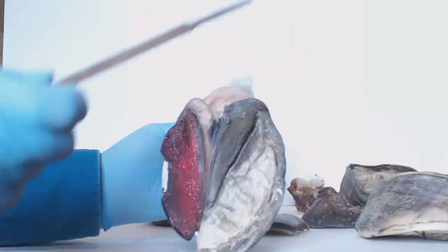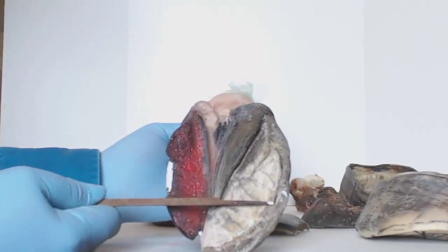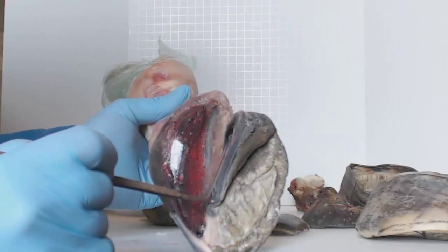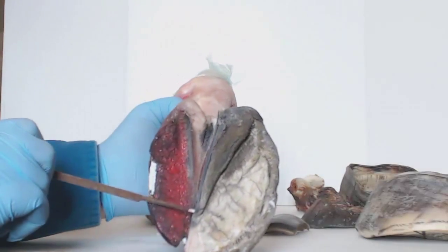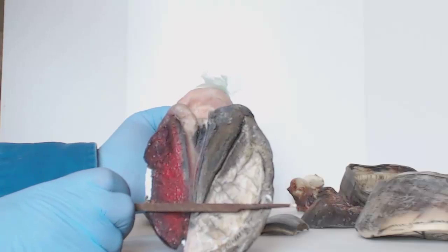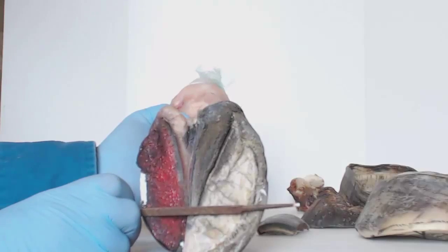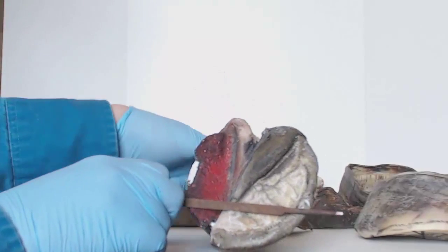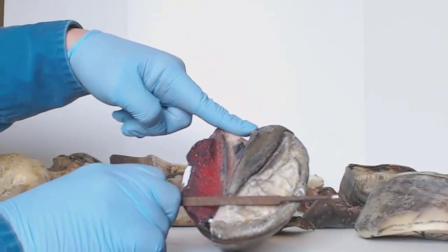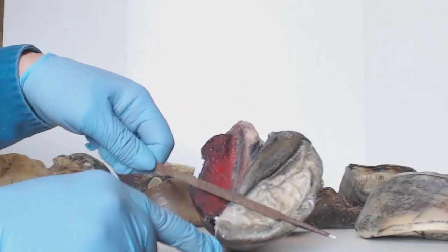When a foot has the correct dimensions, you're going to have 2/3 of the foot behind the true apex of the frog. Let me see, where is the true apex of the frog here? Well, I'm right to it. Right here. When the foot has the correct dimensions, you're going to have 2/3 of the foot behind the true apex of the frog. See, from here to here is 2/3 of the foot. And 1/3 in front of the true apex of the frog.